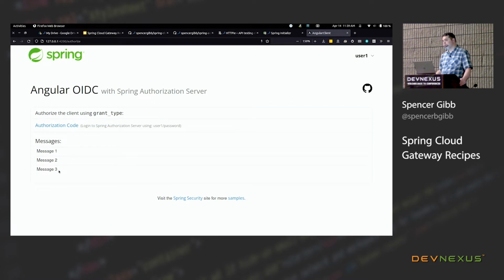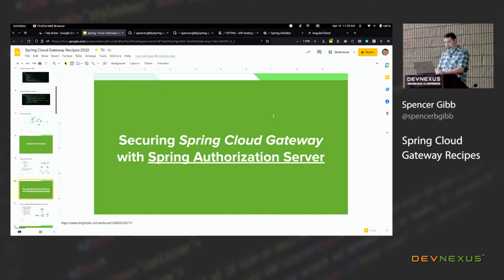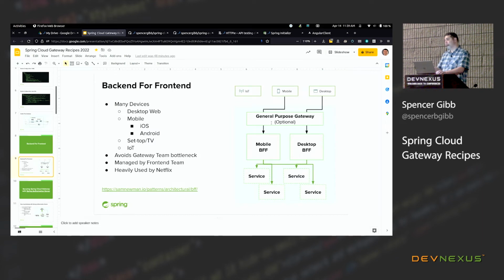Yep. One of my colleagues even made it an ingress server at one point, but we haven't gone down that route too much. But yeah, you could have some other gateway in front, right? So if that's the Kubernetes ingress, that could happen. But again, ingress is owned by the operations team, right? This Backend For Frontend is typically a developer team that owns it. So, great question. Any others?